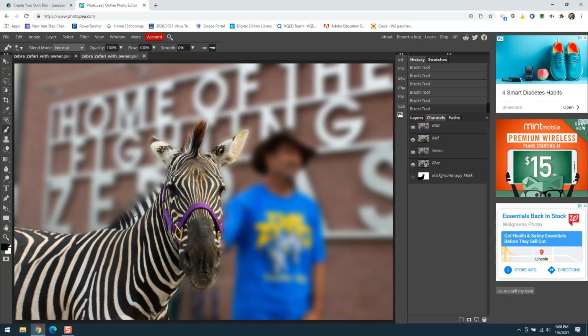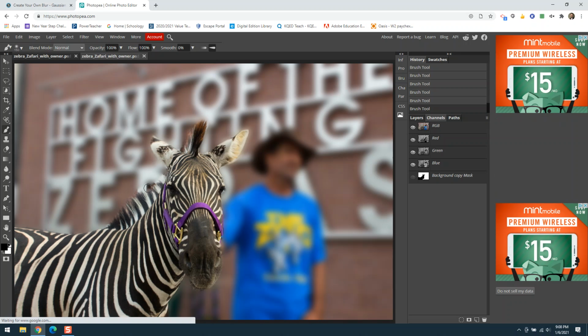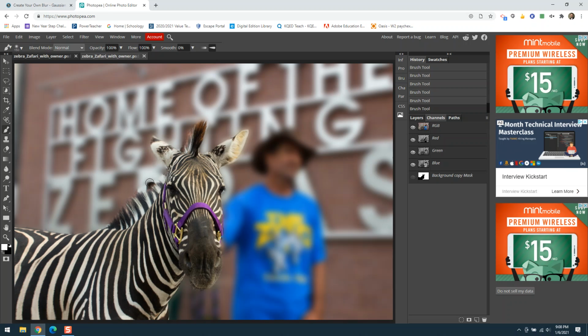Again, if I want to go in here and adjust anything, like maybe I want some more of his mane in here, I can go ahead and do that. And in a later episode, we'll talk even more about how to really pick up the fine hairs. But for this one, I think that'll work.